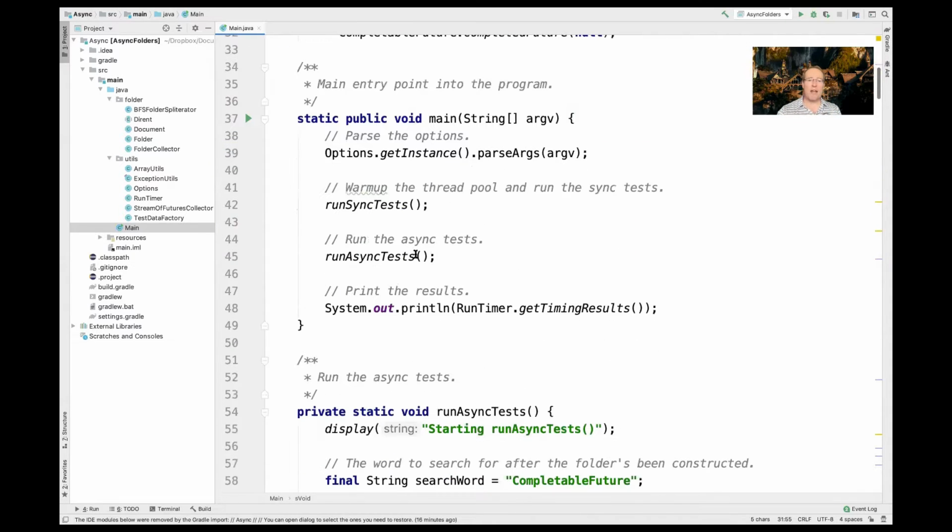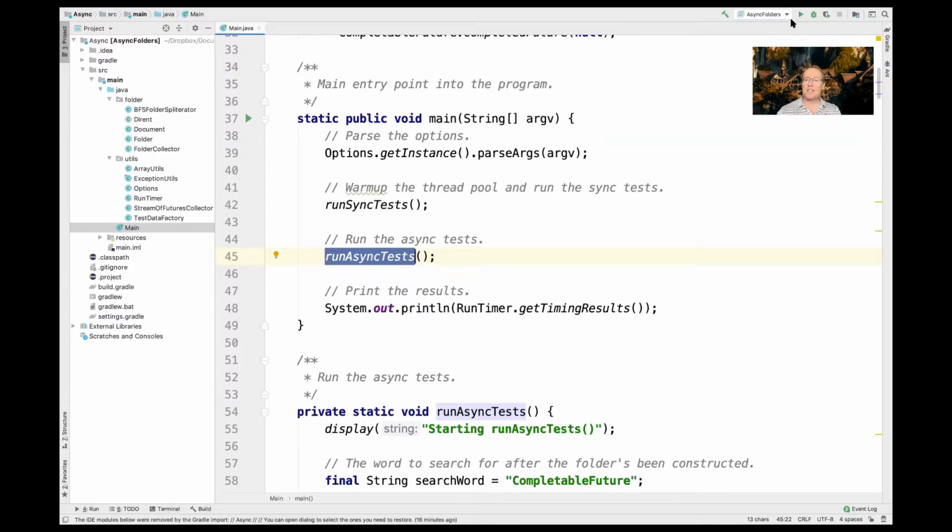Here's the main program. First, we're going to run all the asynchronous code in a synchronous manner. I'm not going to focus on that at first. I'm going to focus on the asynchronous stuff, and then we'll come back and look at the synchronous stuff. The reason I did it synchronously was to make the timing accurate, and you'll see why we need that in just a second. We're first going to look at the asynchronous test. All these things, as usual, are measured, and then we print the results.